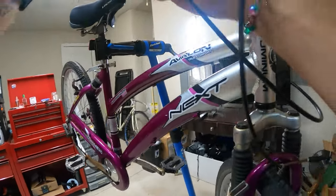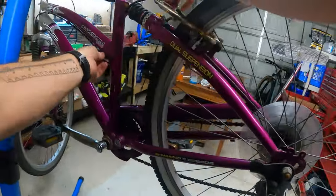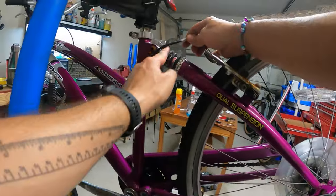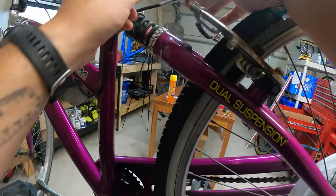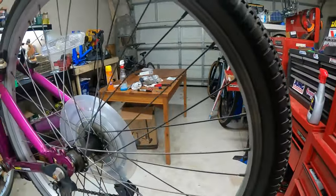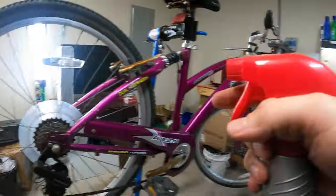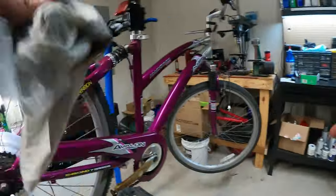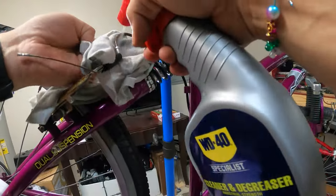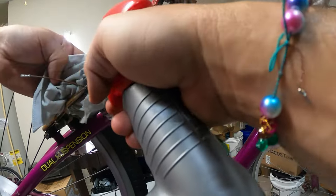Hang on, something's wrong. What is going on? Maybe there's something. Let me go over here on this side. It actually doesn't look too bad, and it's full cable, which is kind of easy to work with typically. Maybe let me lubricate some of this stuff. Sometimes things get a little bit bound up in brake cables, and it's good to try to lubricate things a bit to get things moving.